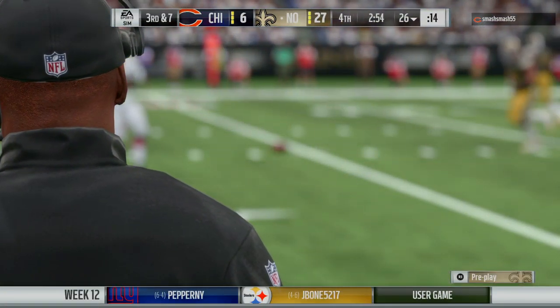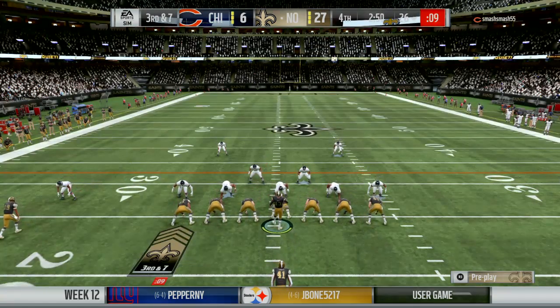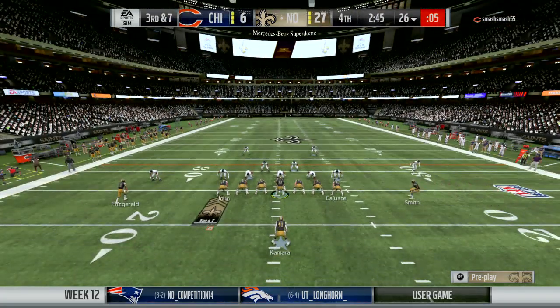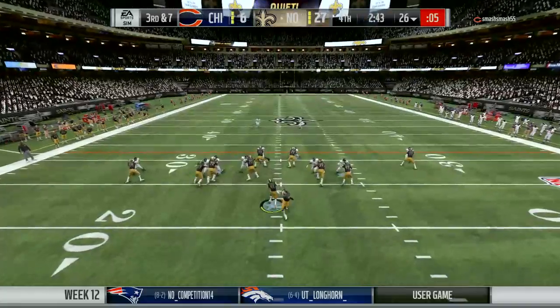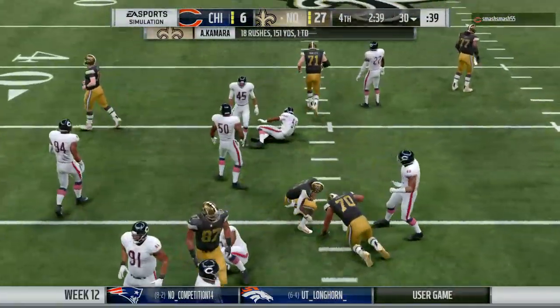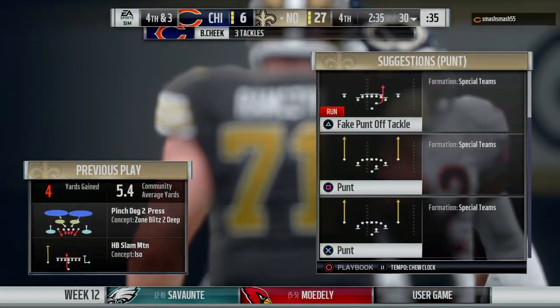The Saints on third down. They're hitting at 60%, 6 out of 10 thus far. This is third and 7. A man who's been busy this afternoon, it's Kamara again. And he'll be brought down right at the 30 here. Call it a gain of 4, and it'll bring up fourth down.